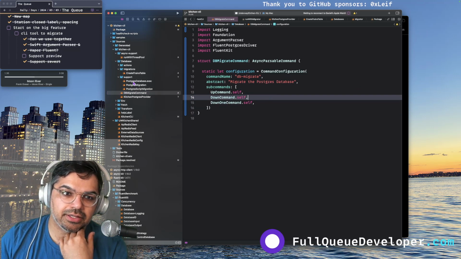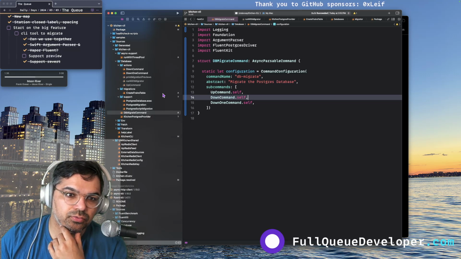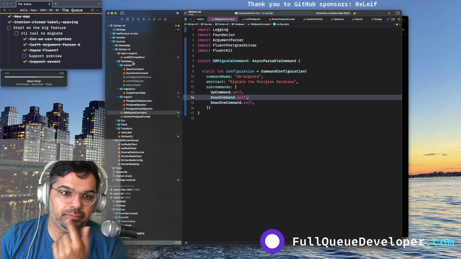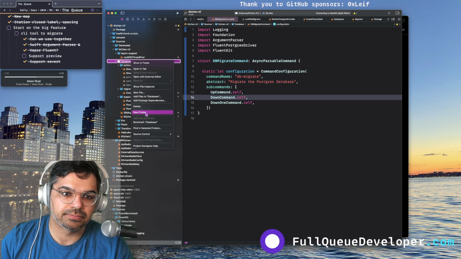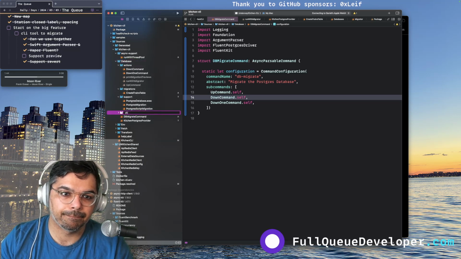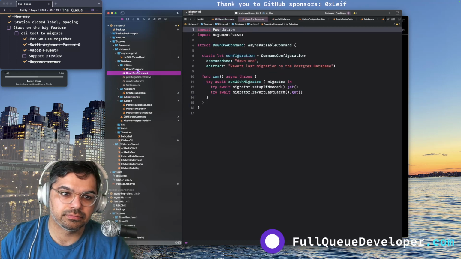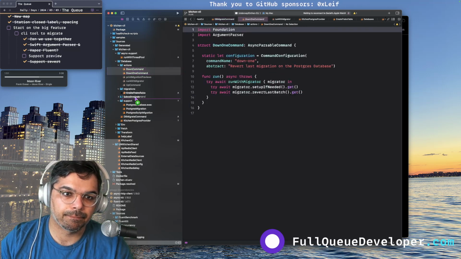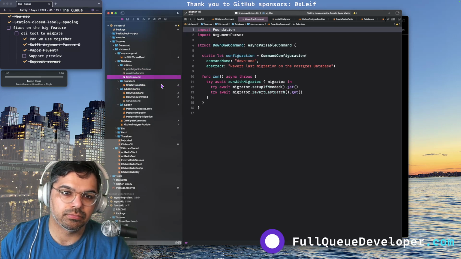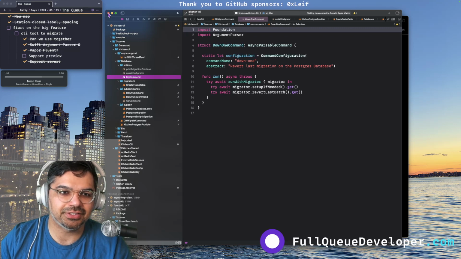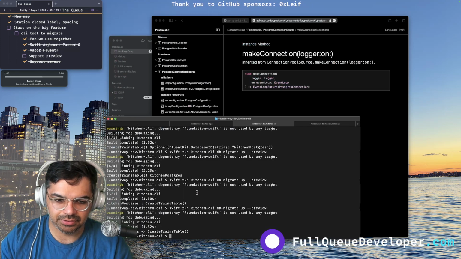What does it look like if we separate the actions from the subcommands? Xcode is getting confused. Let's go ahead and restart Xcode.